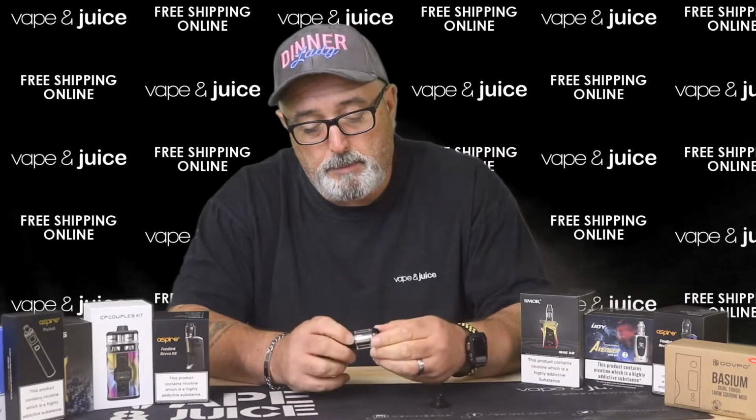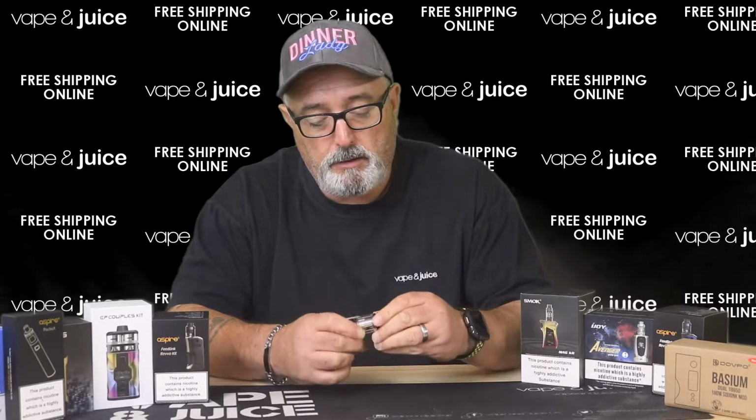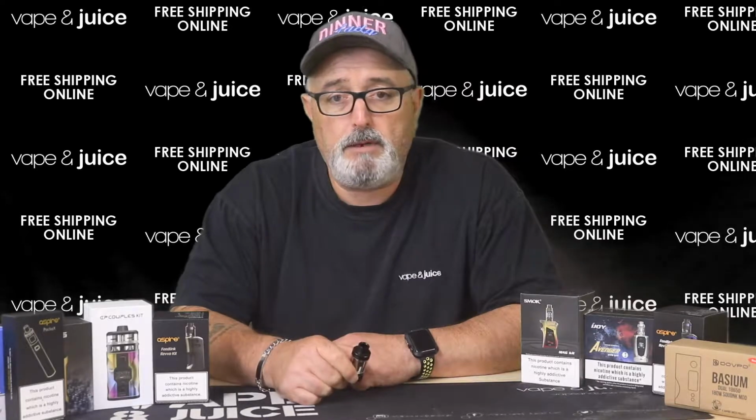Then you take your top cap, screw that back on, fill up your tank with juice, pop your filler cap back on, there you go. And with these I would recommend leaving it stand for about 10 to 15 minutes because there's a lot of cotton in there. The cotton's very thick and very dense, so you need that time for it to soak through. Once that's done, pop it back onto your mod, fire it up, and you're ready to go.